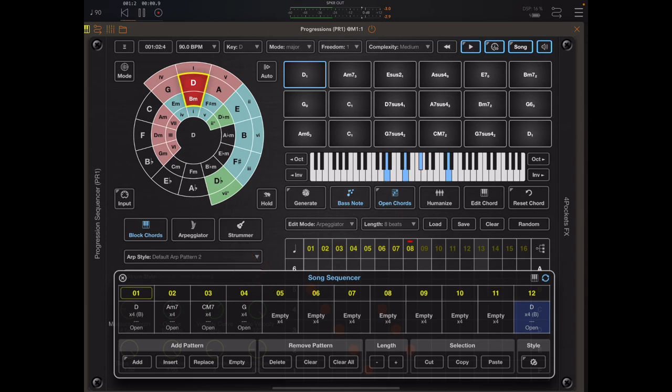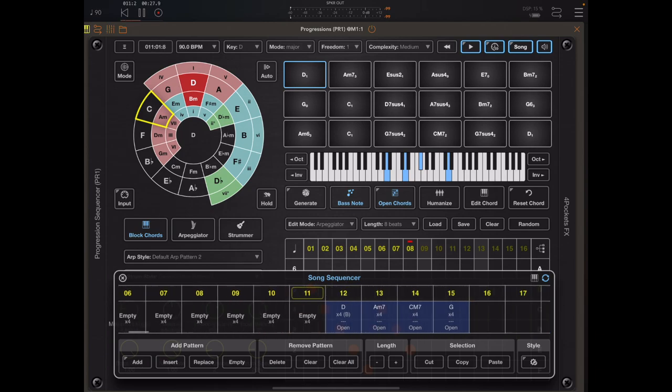Now if we play back this sequence, you'll notice that once it gets past column 4, we'll hear nothing from column 5 all the way up to column 11. And as soon as we hit column 12, it'll resume playback. So this is a great way of making a pause in playback to account for other instruments maybe in your song.